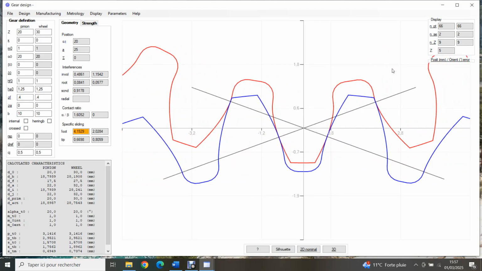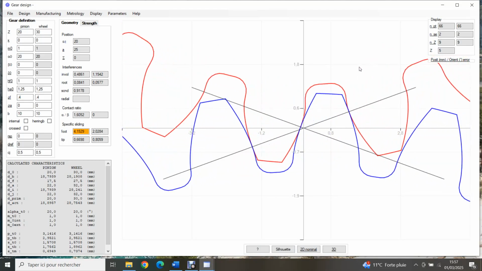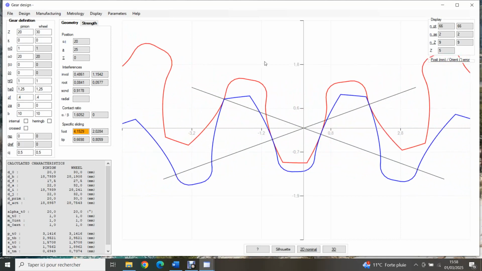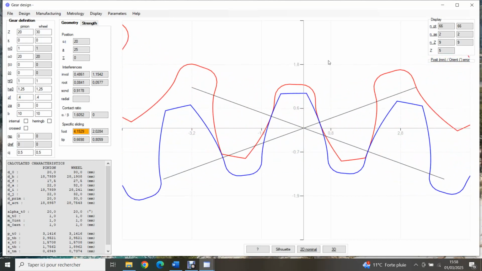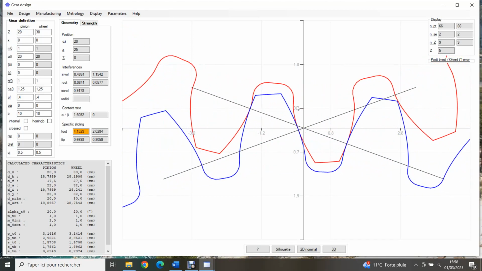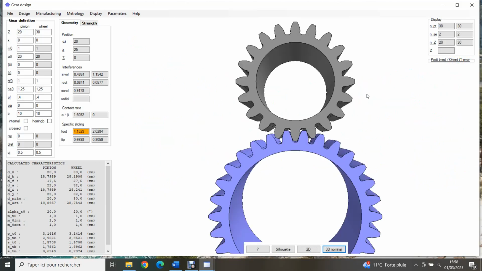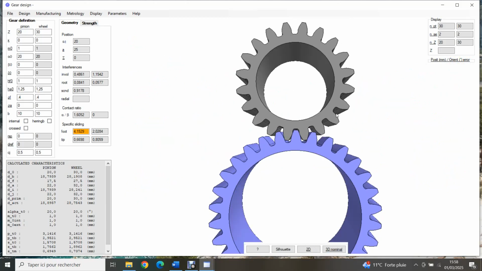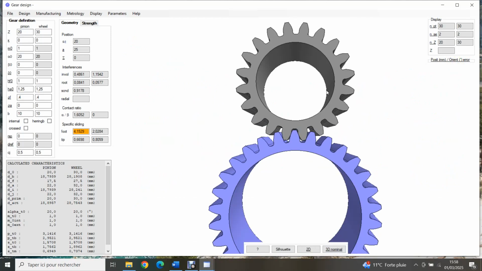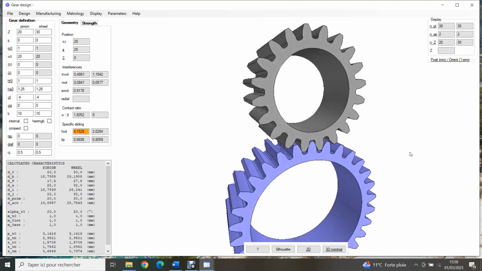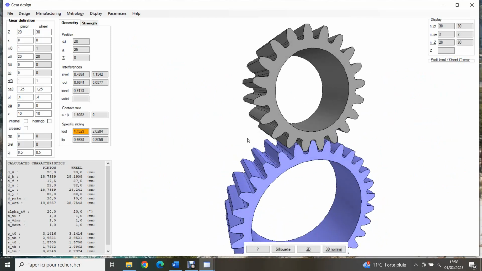Right-click the wheel, right-click and move to see the gear meshing. It's also possible to go to 3D view, not of much use for spur gears, but could be interesting for other gears.